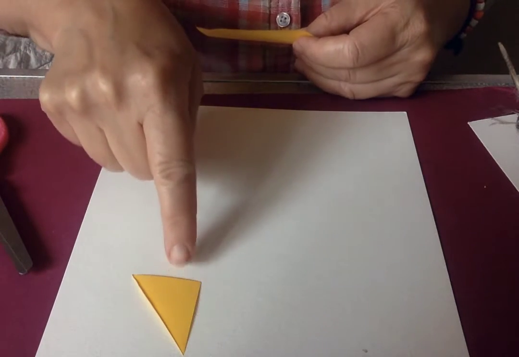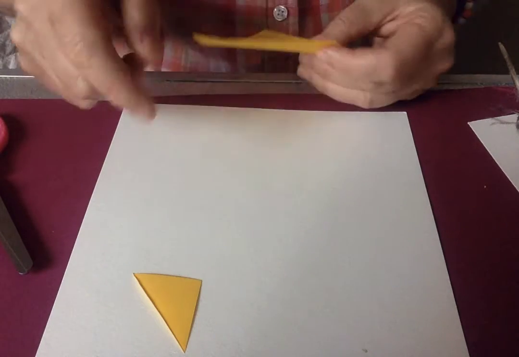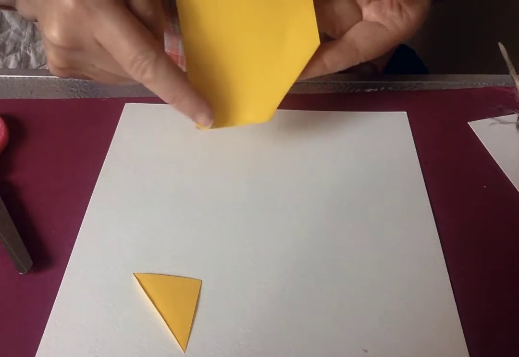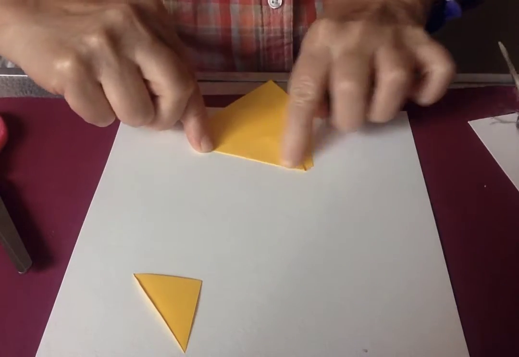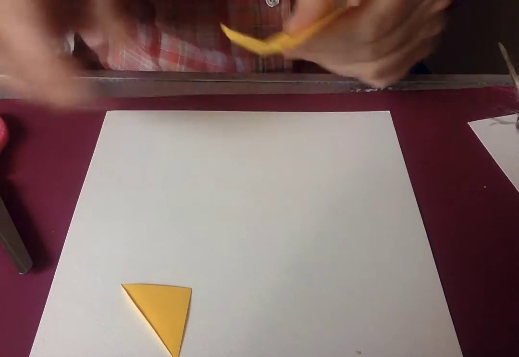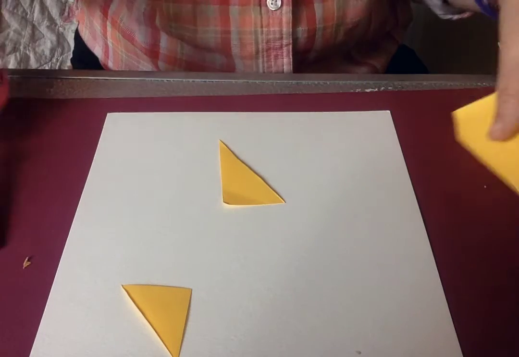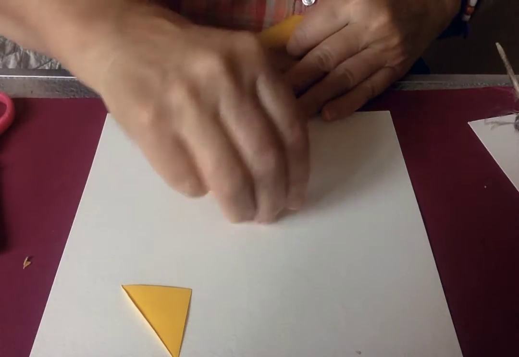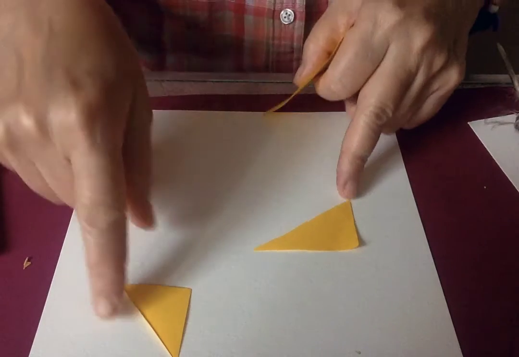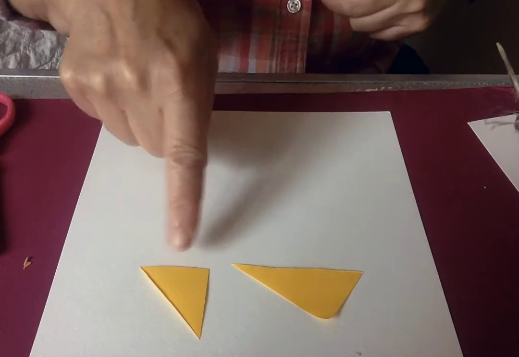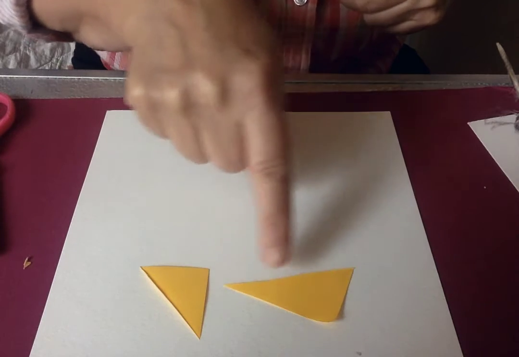Triangles have three sides. They have three vertices. I'm going to bend another corner on my paper. I'm going to be a different shape. Let me cut it. Another triangle. It's not the same as this one. It looks different, but it still has three sides and three vertices.